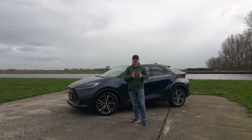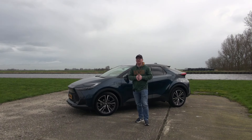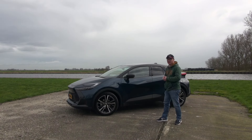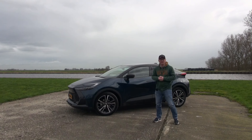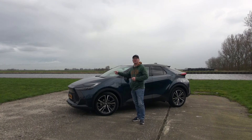The car had some sharp edges where the styling outweighed the practicality. Toyota says they have listened to consumer questions and complaints when developing the new generation of the C-HR. So let's find out what this car is all about, and as per usual we start off with a peek under the hood.